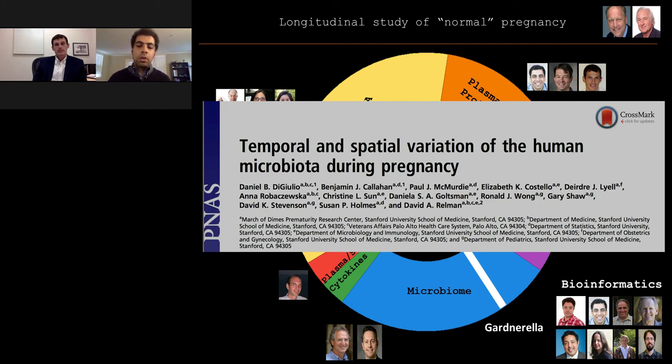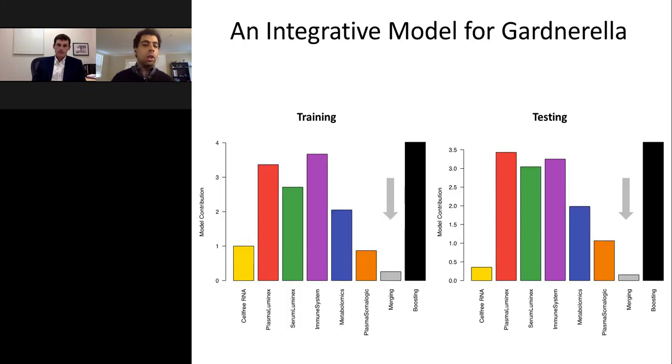For example, we know that Gardnerella plays an important role in some preterm births. We can go back to our data set and find Gardnerella in the microbiome data set, and then ask, can I use all these other data sets, the CyTOF data set, the proteomics data set, and so on, to find surrogate measurements for Gardnerella? You can basically do the exact same thing, except that you're excluding the microbiome data set now, and you're replacing gestational age with levels of Gardnerella in your predictive model.